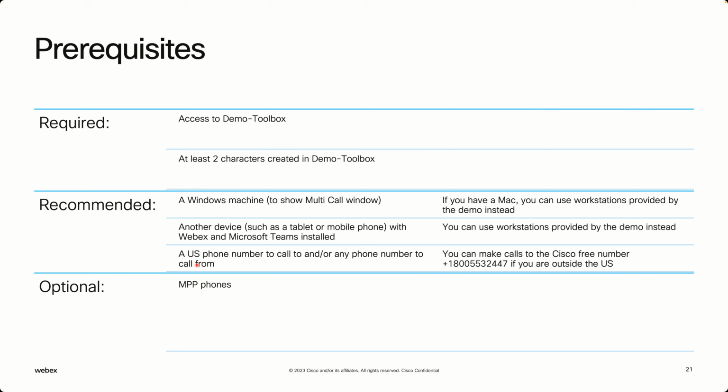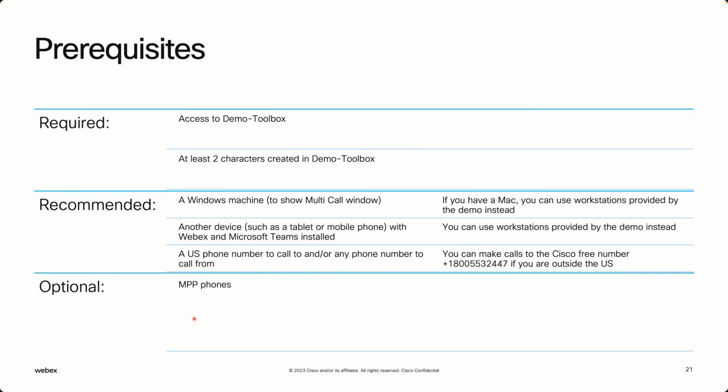That's why there is this number here, which is free, and you can make a call from Microsoft Teams for the integration to this phone. This is one of those phones that say, hey, welcome to Cisco. So that's a way you can make PSTN calls, okay? And you can simulate a call. If you want to make a call from your phone to your number on the demo, you can also do that. Just hang up quickly. You don't want to be charged, but that's an option.